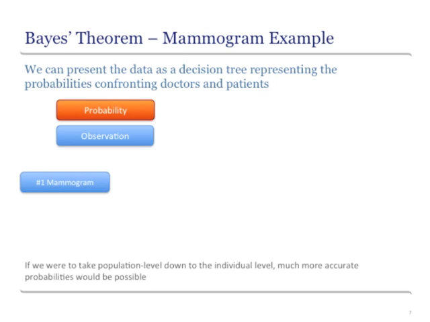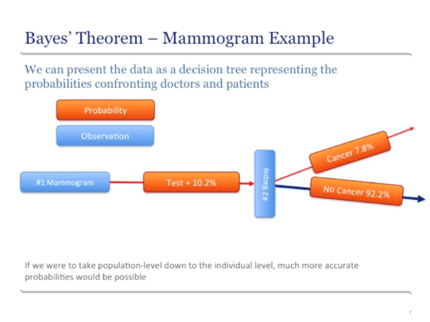So step number 1, you have an observation, which is a mammogram. Step number 2 is that the test comes out about 10.2% of the time to be positive, okay? Third step is a biopsy. So in blue, this is an observation essentially when someone has a biopsy performed on them. And again, the numbers from the National Cancer Institute that are very generalized are, of those people that tested positive on the mammogram, then had a biopsy, about 7.8% of them actually had cancer. And about 92.2% did not have cancer, even after having a positive biopsy.